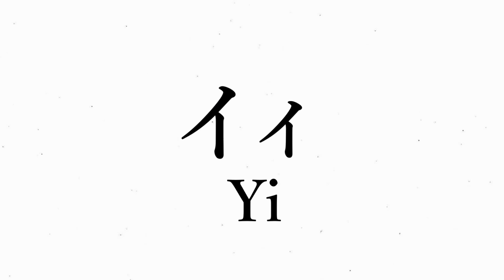kind of do. There are some Japanese words that have yi and ye pronunciations, an example being the word yay, which comes from the English word yay. But these are written with digraphs. So the word yay is written like this. So you'll have the E, and then you'll have a small e in order to make the ye sound. In order to make the yi sound, you'll have an e and then another smaller e next to it.